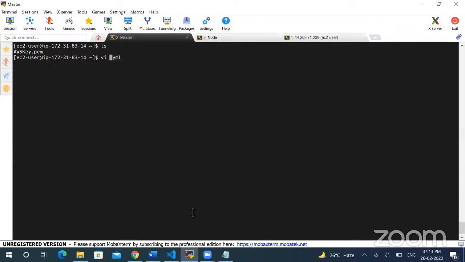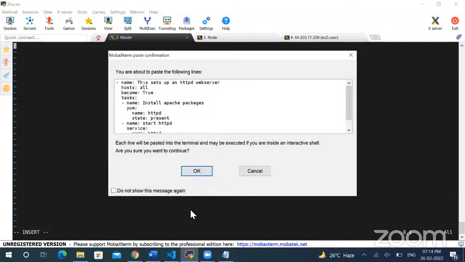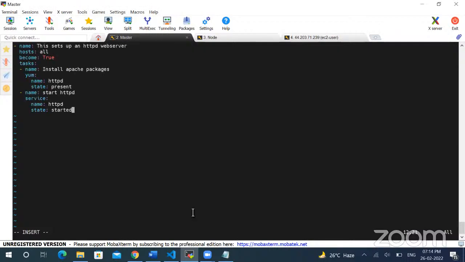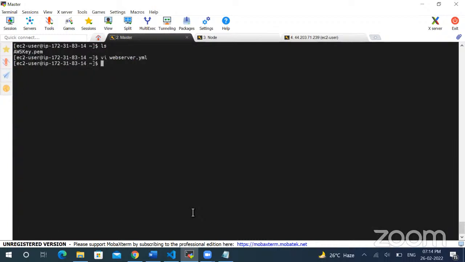I will give it something like webserver.yaml. Now let me go to insert mode and paste the playbook. Now let me save it and go back.